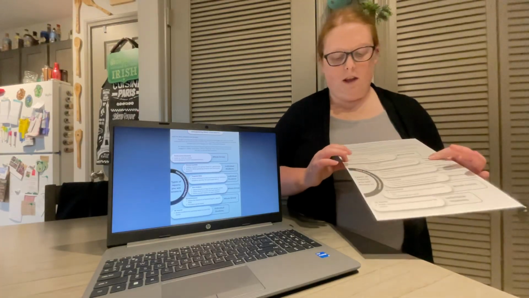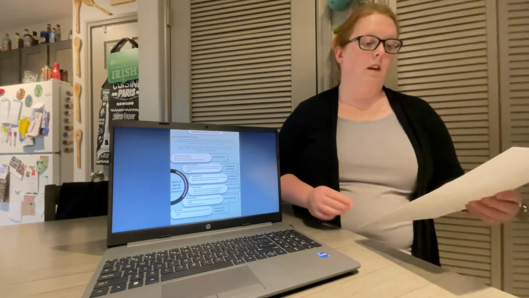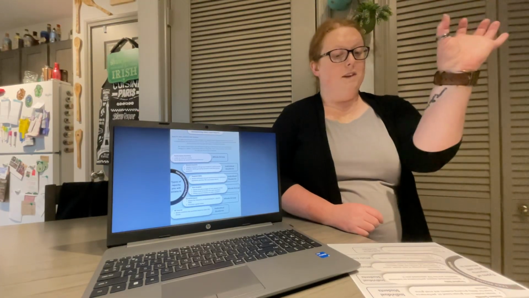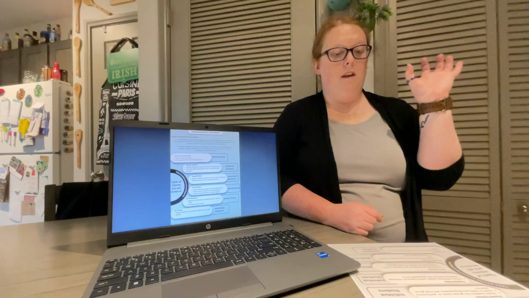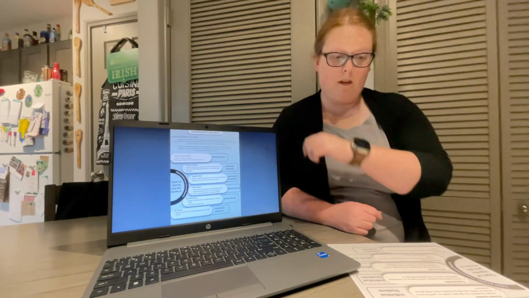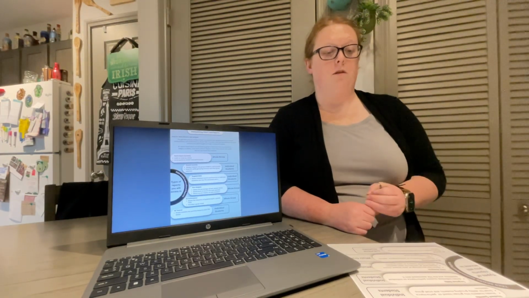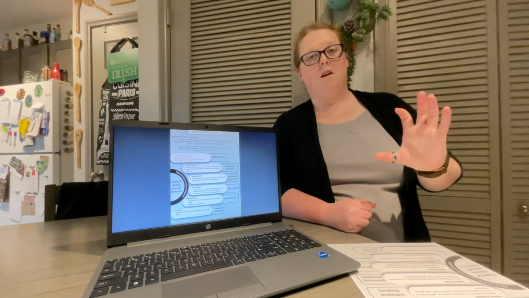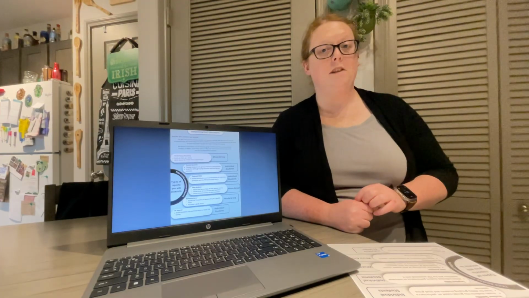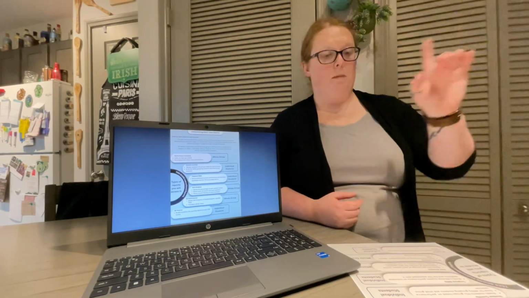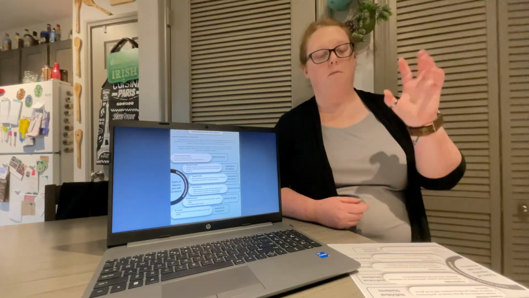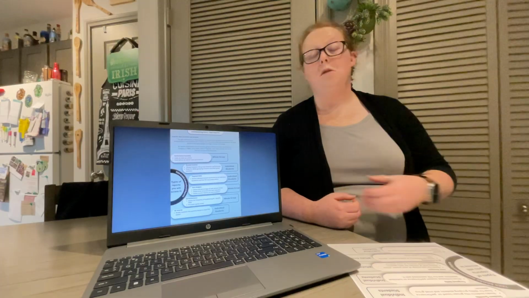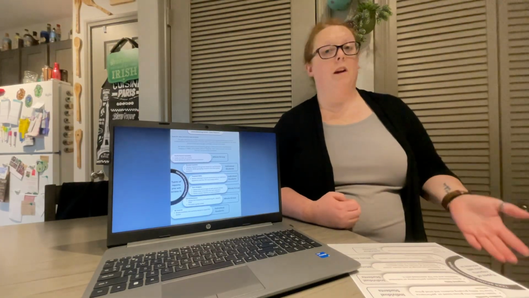Okay, in TEKS score, our first one is performance summary. When you go through TEKS score, you're going to click on local assessment. You're going to click on the button that says reports up at the top. And then you are going to click on instructional. This is going to take you to a window with a bunch of check boxes. You're going to have all the tests that you have attached to your name in DMAC on the other side. So you're going to pick the test that you want, and then pick the report that you want. And you can choose to break it down class by class, or you can just look at all of your students as a whole, organized by alpha.